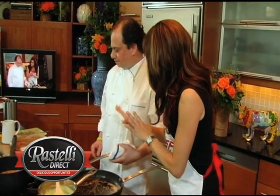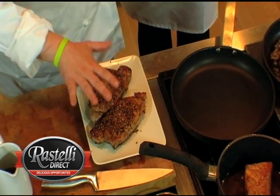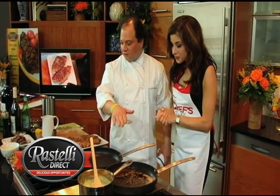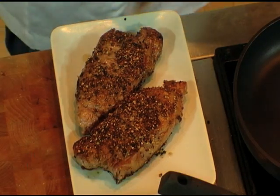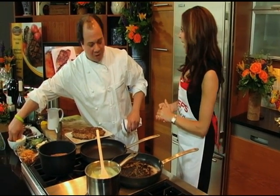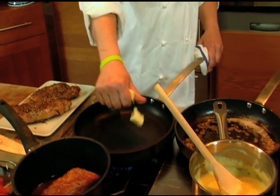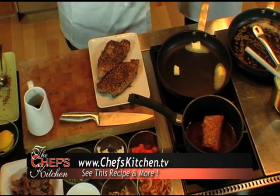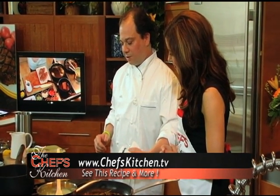Our steaks have finished cooking. They look beautiful. I might flash them for one more second just to heat them up again, but we got a nice beautiful crust on them. At the end, I just added some whole butter and a little bit of thyme, basted them, to give them some nice flavor on top. So now that part is done. We have our potatoes ready. Now we're going to make the hash. So this is kind of an untraditional hash. I'm going to brown up the butter a little bit - it's going to give a great nutty flavor.